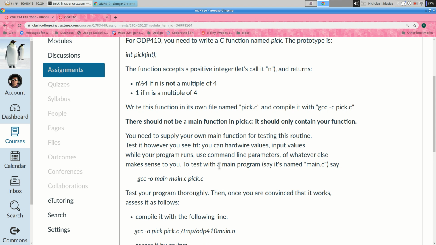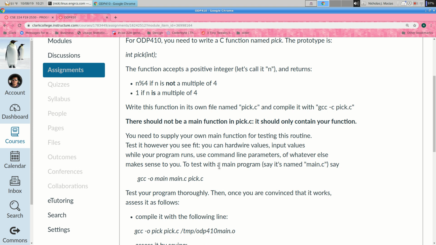And it does the following. If you pass it a number n, it should calculate n mod 4. And if that's not equal to 0, that's what it should return, n mod 4. If n mod 4 is equal to 0, in other words, if n is a multiple of 4, then pick should return 1. So this is a function that tells you if there's n sticks left in the pile, how many sticks should the computer take. And in general, it'll be the remainder of n divided by 4, unless that's equal to 0, and then it'll say take 1 stick. Right, so again, part of your PA2.